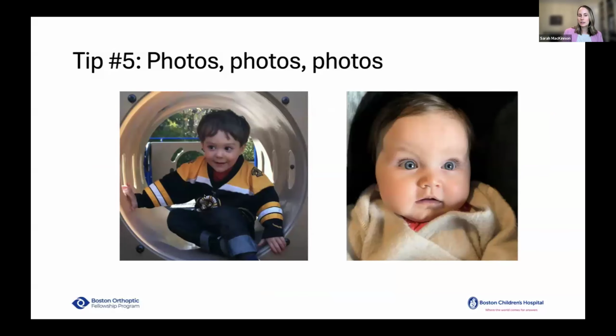And last, we're not restricted just to the photos we take on the exam. We can ask the families to provide what they have seen as well. They've often captured whichever eye misalignment they've seen on their phones and can produce that for you to see on the exam. But you can also ask them to show you or send you photos of them looking right or left or whatever gaze you might need.